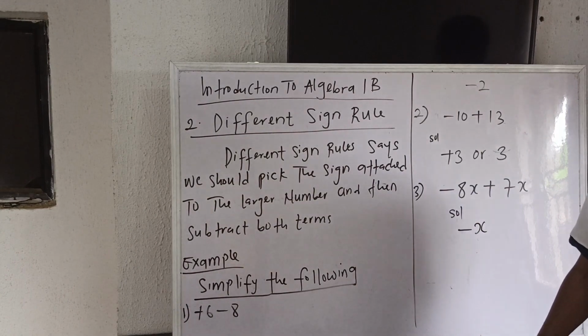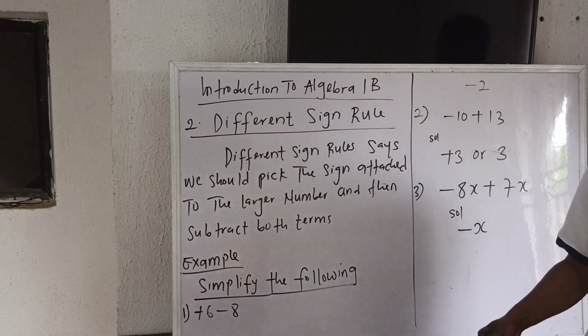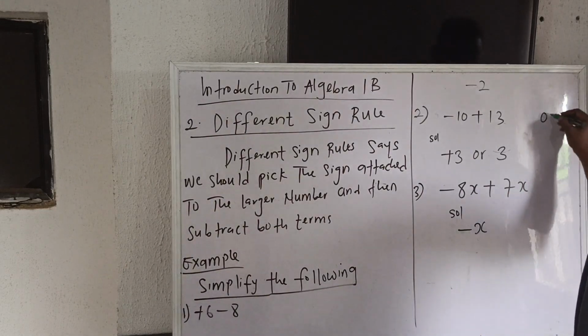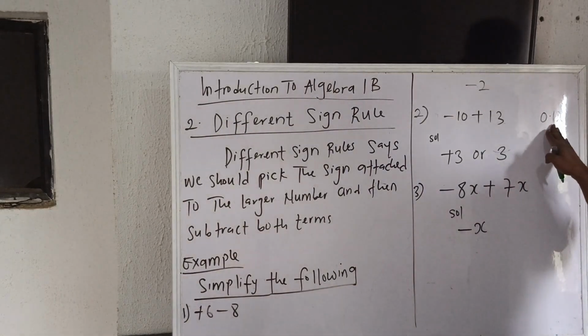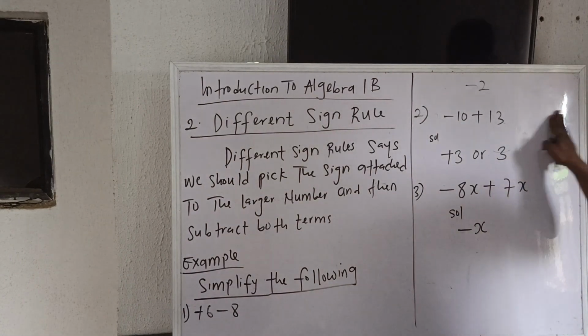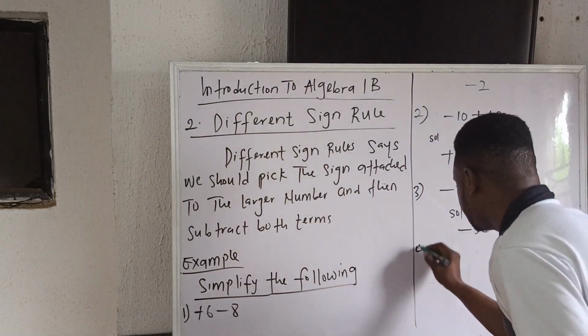Take note of that. But if it were to be 2, I can have 2x. If it were to be 3, I can have 3x. Even if I have 0.1, I can still have 0.1x. This is correct. But 1 cannot be attached to any variable. Take note of that. Let's look at example 4.